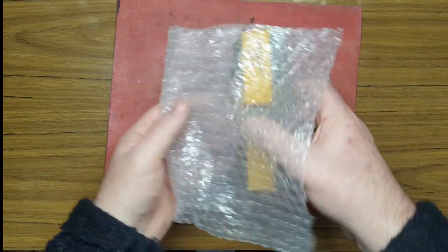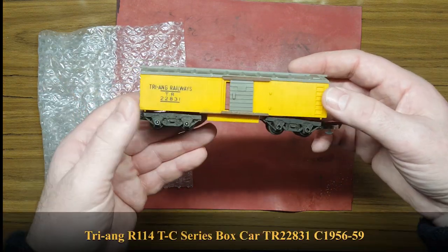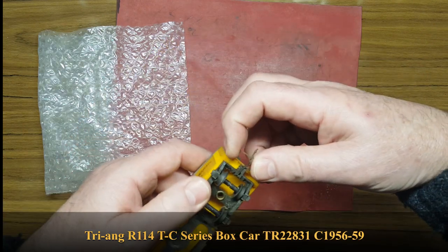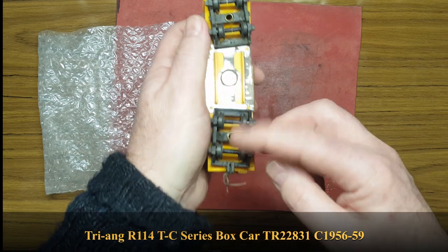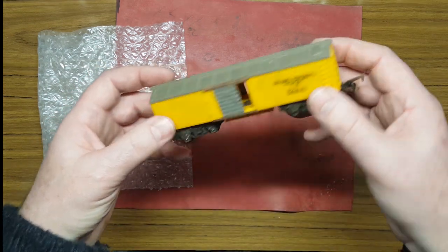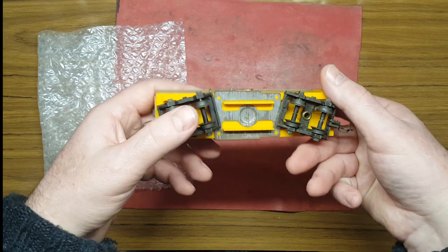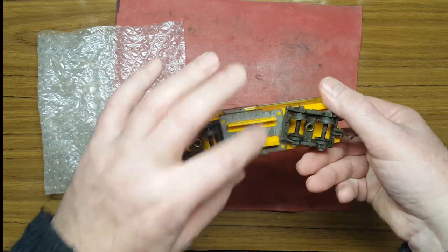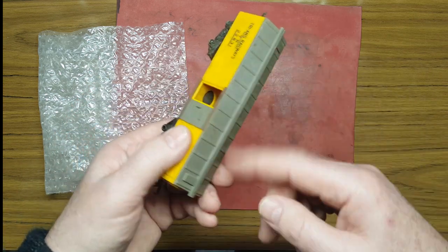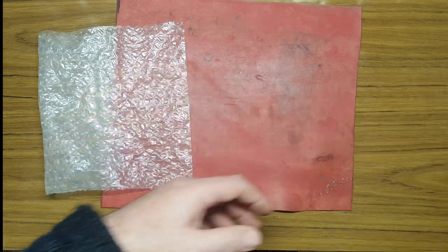And we've got Tri-ang Railways, TR22831. This is an old Tri-ang because you can see the couplings on it. It's a bit bent. Not too bad looking at all, actually. Sliding doors, quite a bit of weight in it, which is good. And the plate here holds the doors and helps them slide. And you've got a bit of weight in the roof all the way along. So with a wash over and a dust up, that'll be just fine.